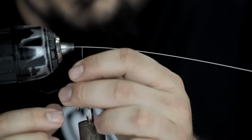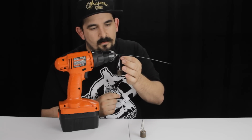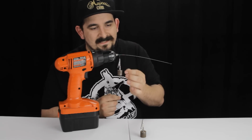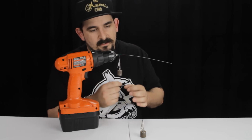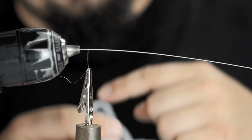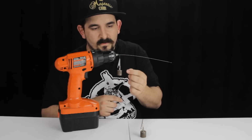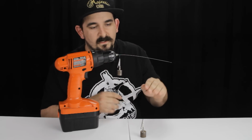And the one thing to note here, if you are going to do this by hand, you don't want to let go of that tension. If you let go of that tension to reposition your hand, it will come and violently wrap on itself. So just make sure you always are holding tension on this wire while removing it.